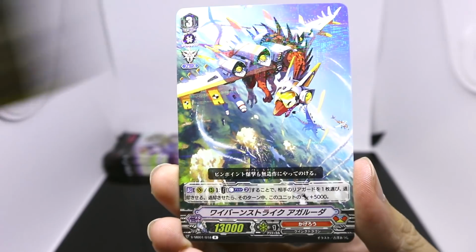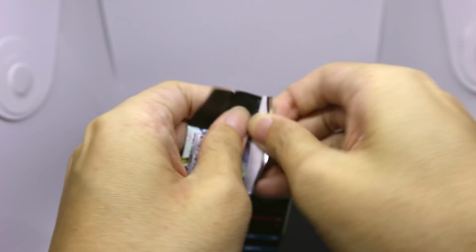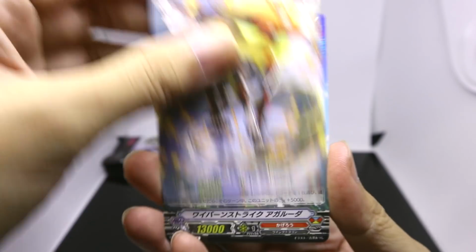Here we have Genjo, followed by nothing. Looks like about 5 or 6 packs left, so that's about 10 cards. Wait. I mean, a VR should be guaranteed 1 per box, right? I mean, even for this. And here we have a full art draw trigger for Kagero.